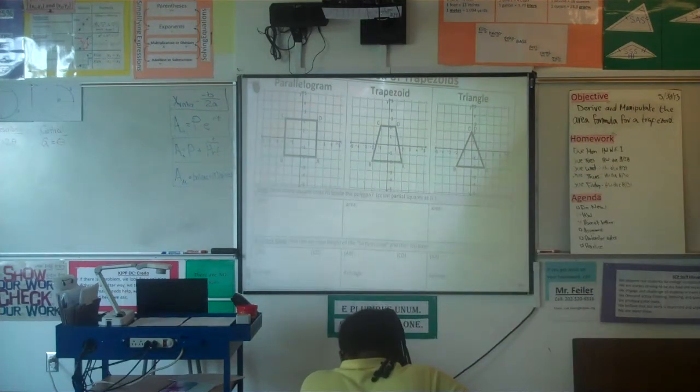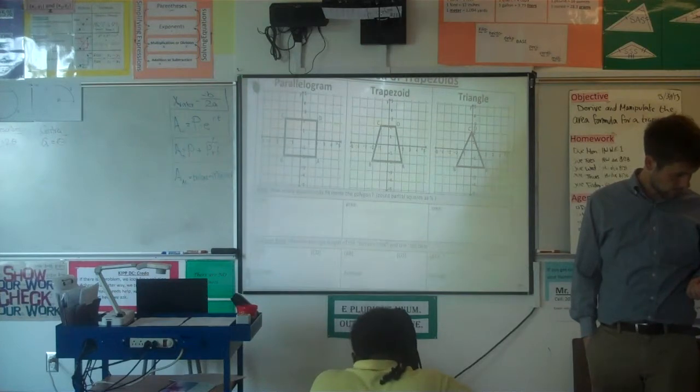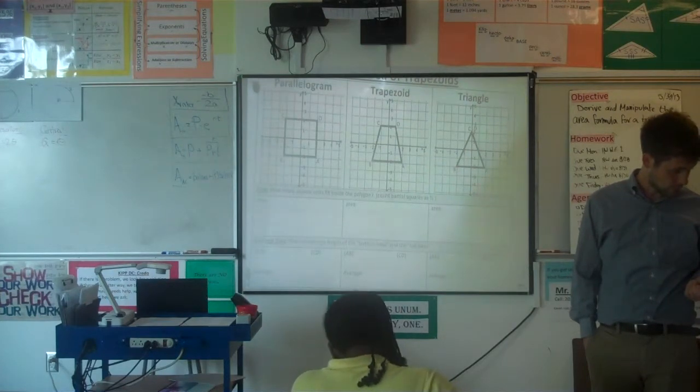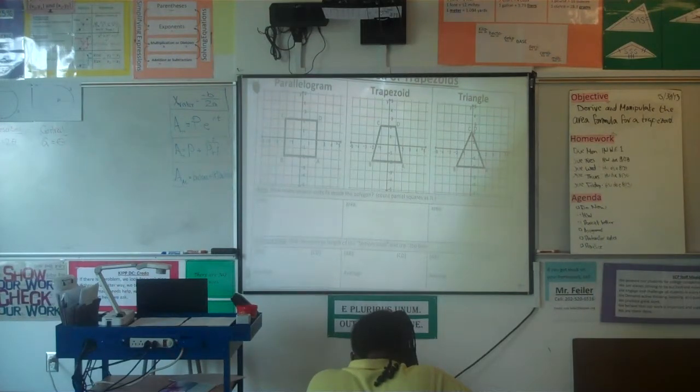So it's the average. A divided by 2, right? We add 1, we divide by 11. What are the bases here? 4 is 1. What's the other base? 2. So 4 is 2. What's the average base? These look great. Awesome. If you refer to your notes about what height means, it's the vertical distance from the base to the other base. Yeah. And you were right.